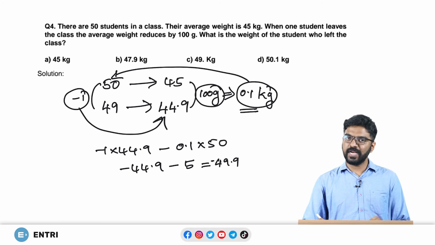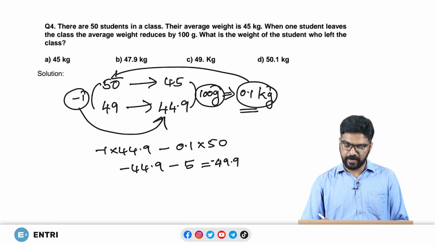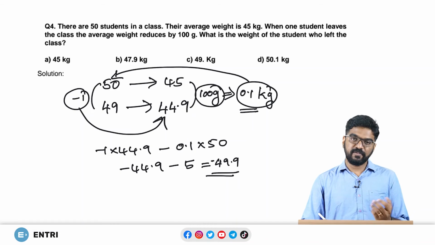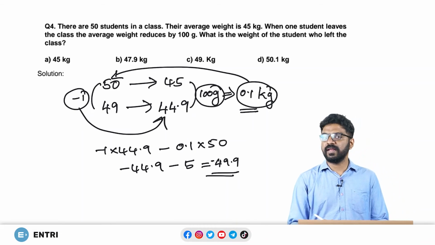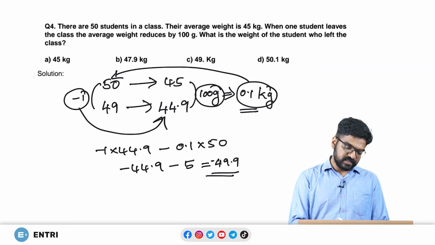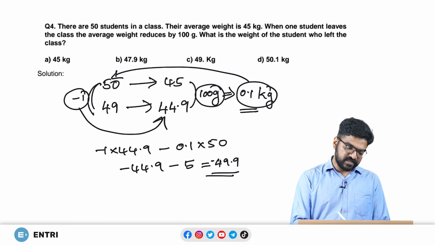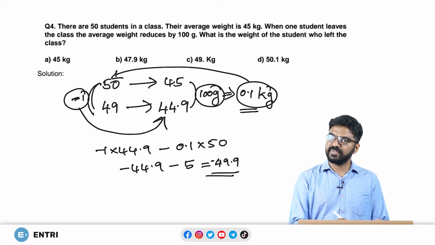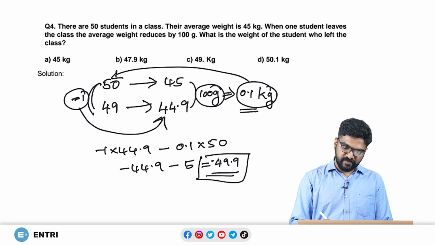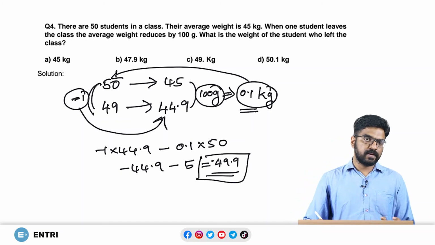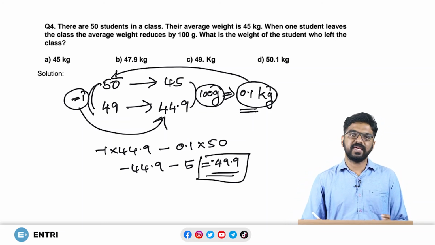So you might be seeing that there is a minus value. Now actually you don't need to mind that particular minus value. Whether that is minus or whether that is plus, that actually reflects the weight of the person who left the group. The only thing that you should be worried about is the signs, right? When you take the differences, this sign has to be kept the same. But in the final value, whether you get minus or whether you get plus, that really doesn't affect the answer.